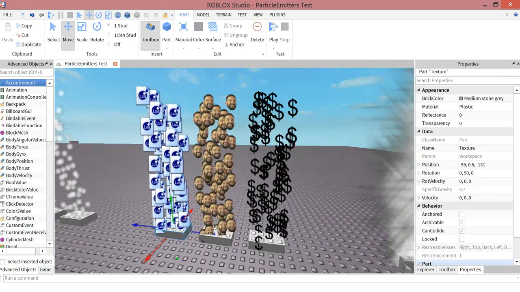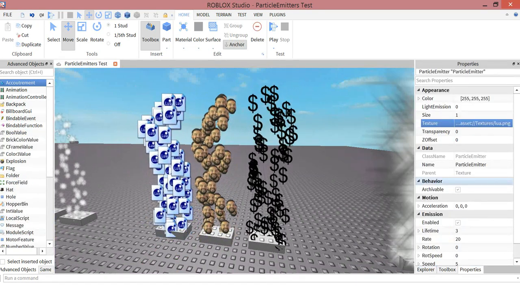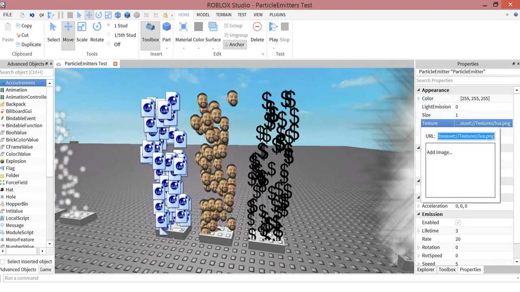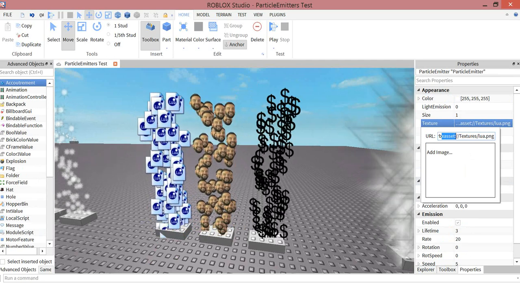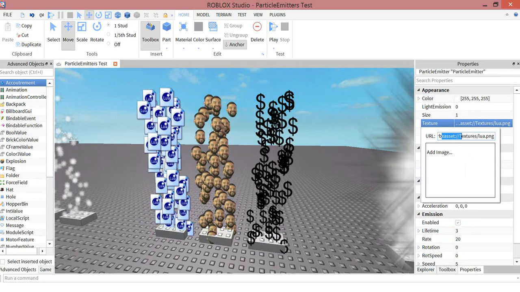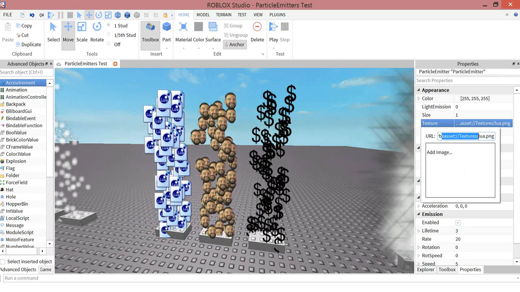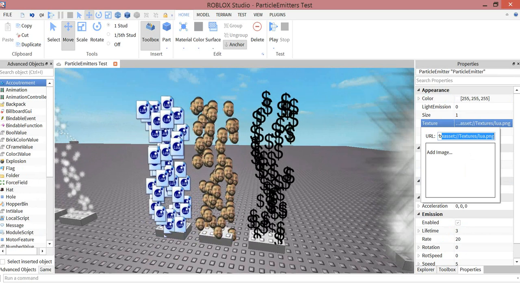And the last one you can do is ones from files. It's basically no different from decals, textures, image labels, things like that. To do stuff from file, you do rbxasset, a colon, 2 slashes, whatever folder you are looking to with caps, so Textures, and then the image name, or the folder then the image name, because there's some folders in Textures.